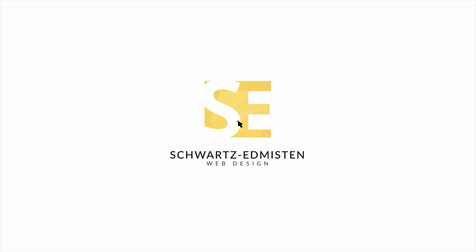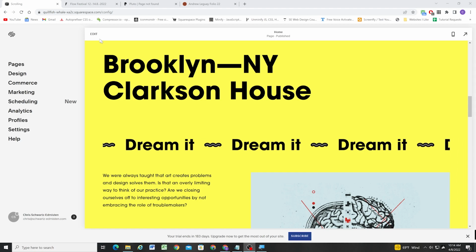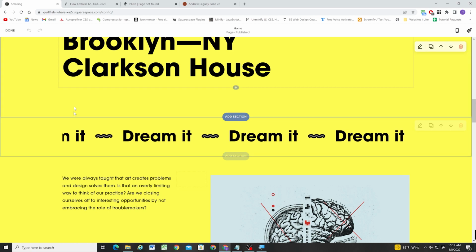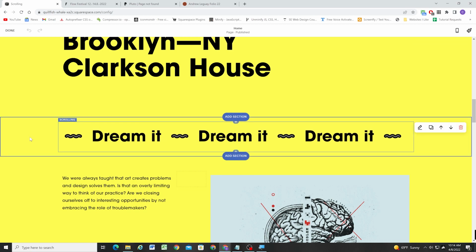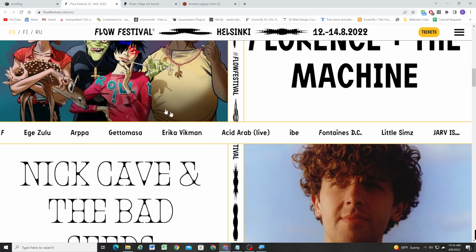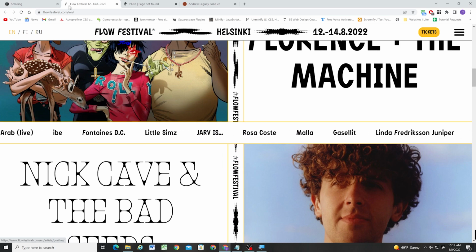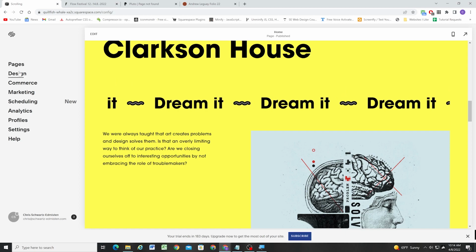In today's video, we're going to look at how to make the scrolling block full width using CSS in Squarespace 7.1. So I'm here in this 7.1 site and I've gone ahead and added a scrolling block to a new section on this page, but I want to make this scrolling block full width. So we're kind of going after this same design here where the scrolling text goes all the way across the page. So that's what we're going to look at first.